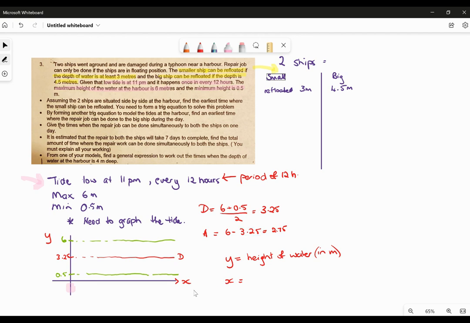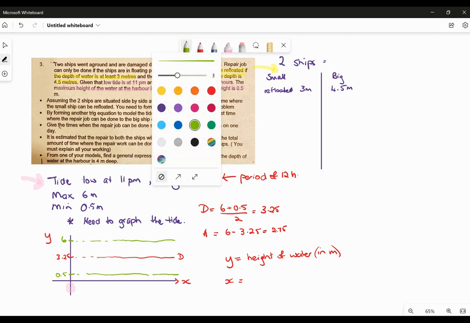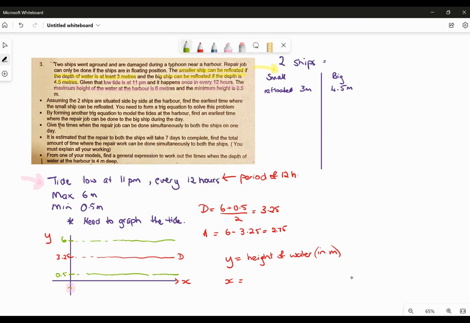The question is, what are you going to use for x, because it's not actually really clear at this point. So what I'm going to do is I'm going to turn around and make x this one here, which is going to be 0, because it would be nice to do it if you made it 12 hours out here, because you know the period's 12.